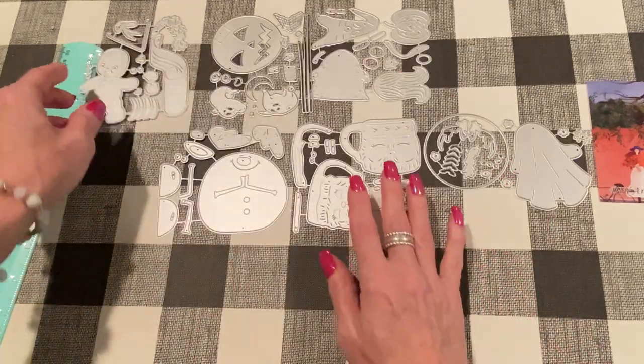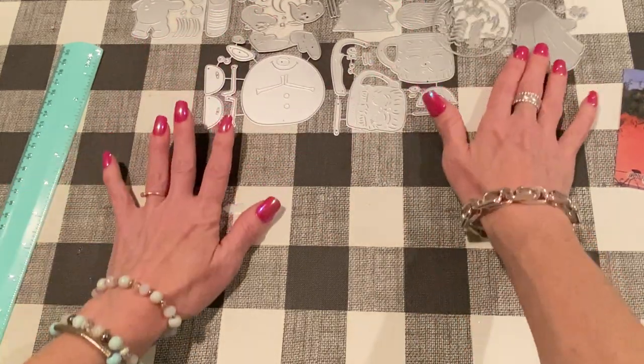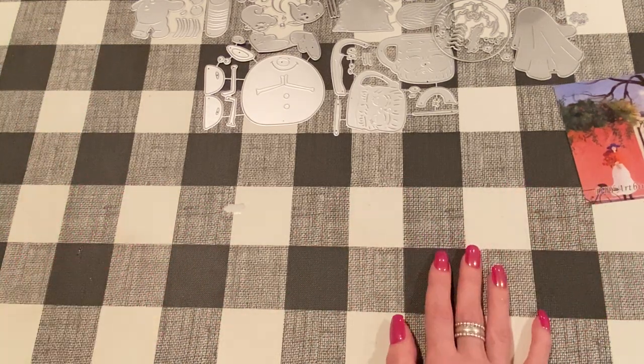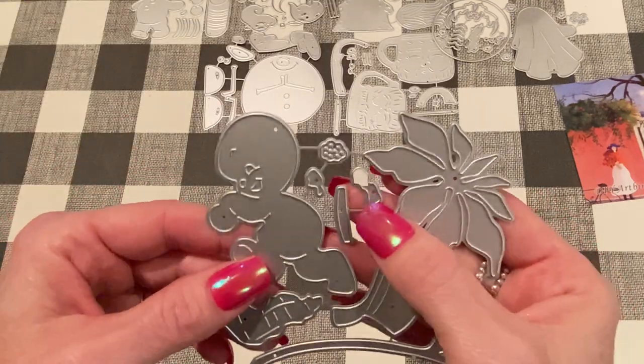Adorable, right? Okay, so those are the ones that I did not get to yet, but I wanted to show them in case you wanted to go ahead and order them, because Halloween crafting and Christmas crafting are upon us. All right, so this is the first one that I made.